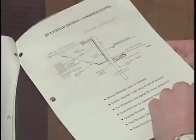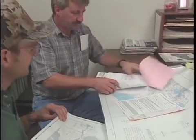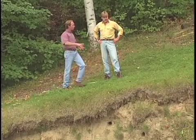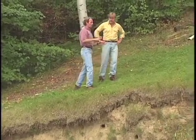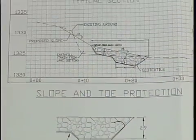A place to start is to get some expert help. Resources for technical assistance and possible funding are local conservation agencies such as soil and water districts. Another option is to hire a private consultant who has experience designing projects of this type. With this kind of help, you should be able to find a solution that meets your needs. A time-tested and popular solution, and the one determined to be right for this site, is basic rock riprap.